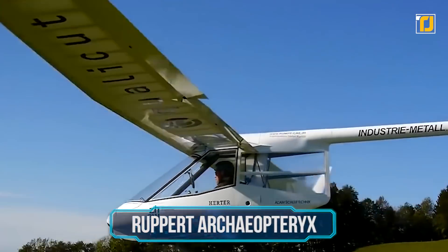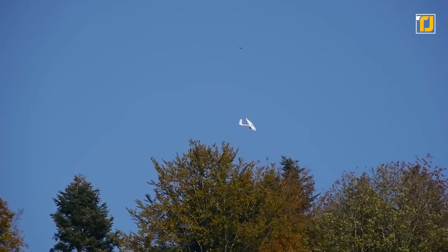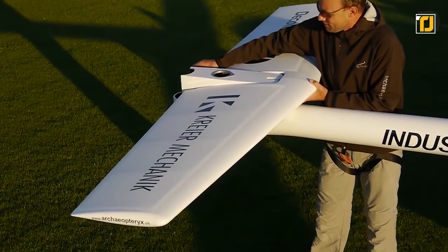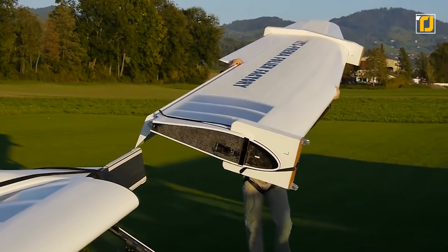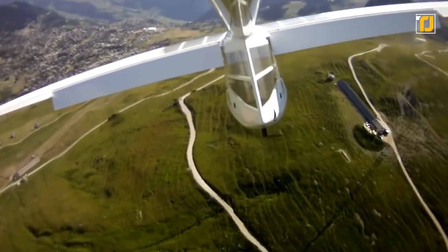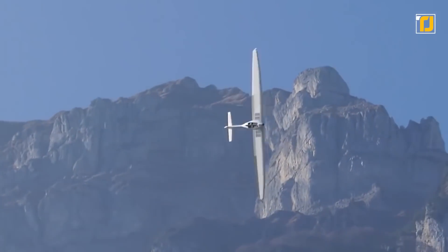Number 10: Rupert's Archaeopteryx. Humans have always been fascinated with the art of flying, and it's pretty impressive how we've come up with the most innovative technologies to satisfy our curiosity. Here's another amazing way to get airborne — a tried and tested method to foot or bungee launch from a slope. The Archaeopteryx by Rupert Composite is a hand-built flying machine that is pretty much the closest thing you'll see to a real-life superhero.